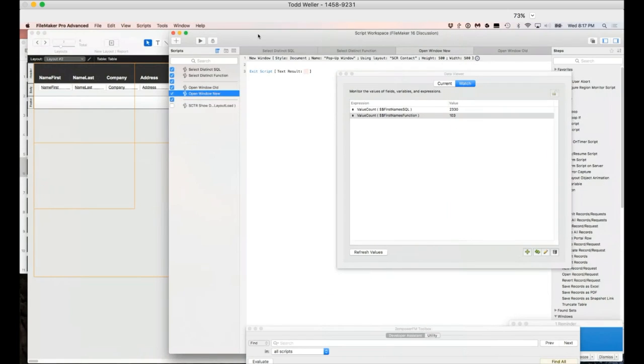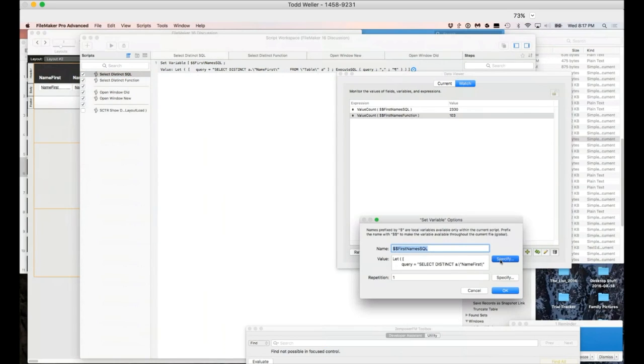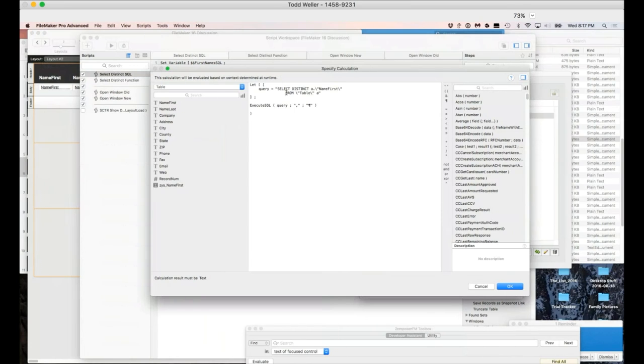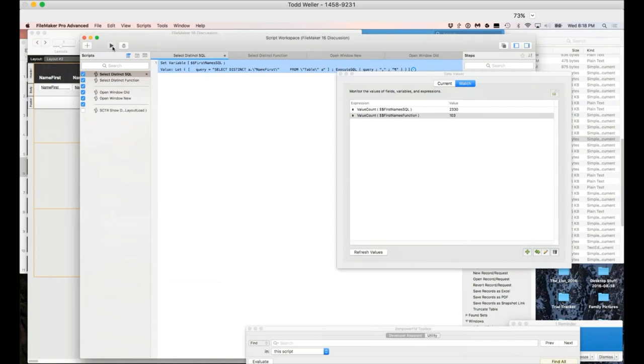I was really proud of myself when I figured out how to do this, which is to use the Execute SQL statement to get a distinct list. The only reason I formatted it that way is because I don't know SQL. But if I do it this way to escape out all the non-SQL characters that FileMaker lets you use, it makes sense to me. So I apologize to the regular SQL people who know how to write it regularly. It's just select distinct from the first name column, from the table, that kind of thing. So anytime I wanted a unique list, I had to do that. So I run that script.